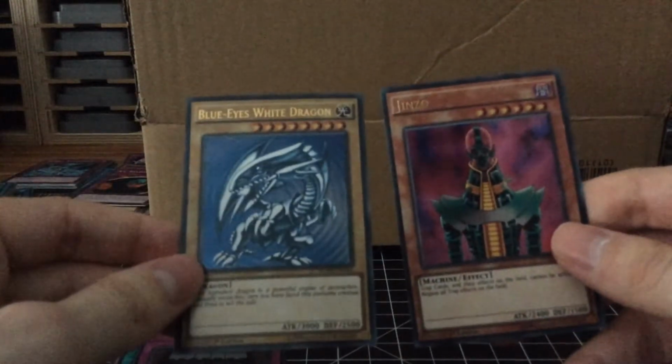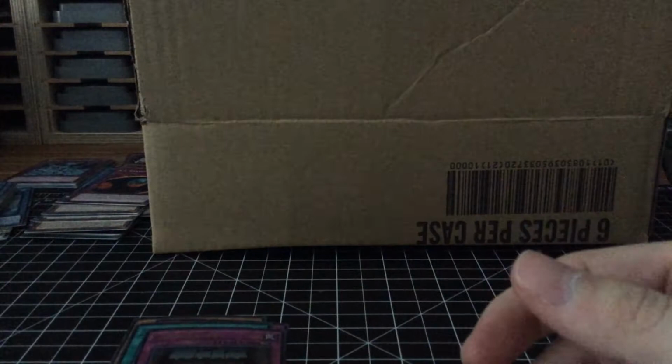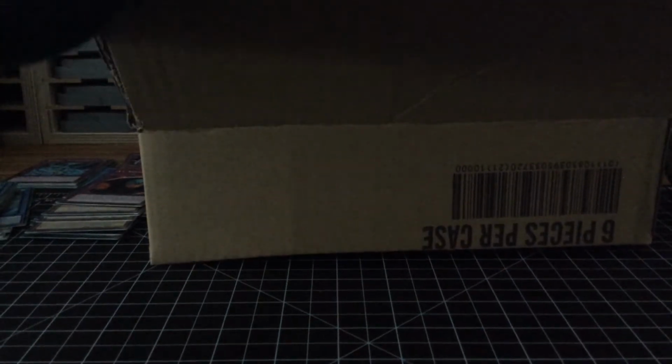I got a Blue Eyes White Dragon in a holo and a Jinzo in a holo. I did not think I'd get at least 2 cards that I really enjoyed growing up as a kid. Now, here's the fun part, because I get the feeling these are going to be just a mess. I'm going to try and open these as quick as possible, just because you don't get much in them.